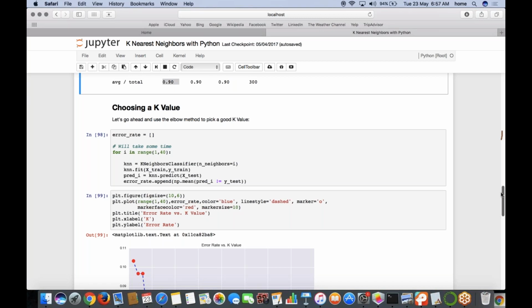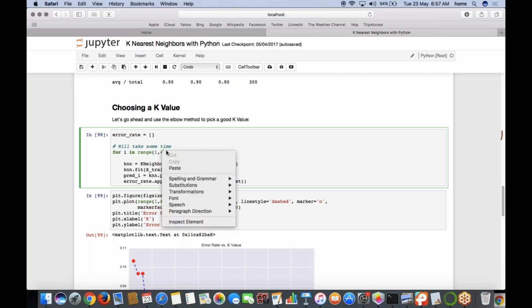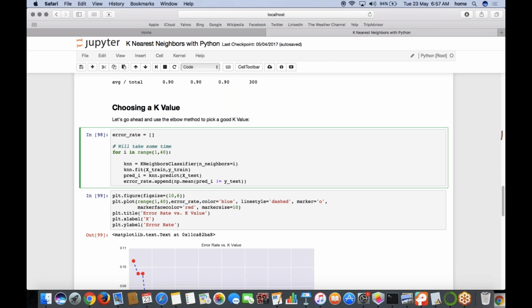So k equals 2 is the best option rather than choosing k equals 50. This is pretty simple common sense, and that is what we are going to find out. For k equals i in range 1 to 40, for each possible k value starting from 1 to 40, k equals 1, k equals 2, k equals 3, like that, iteratively we try to find out the error. Finally we will plot the error in a graph, and we will choose the k which is giving us less error.